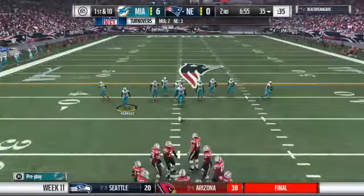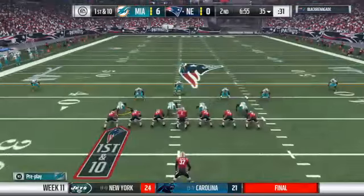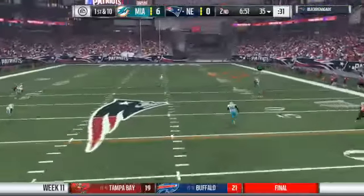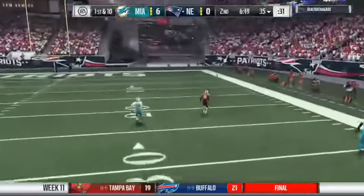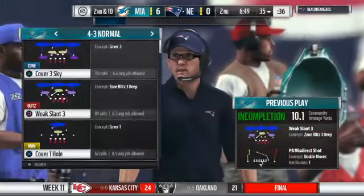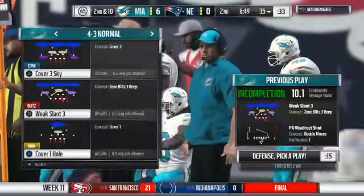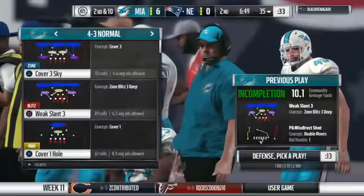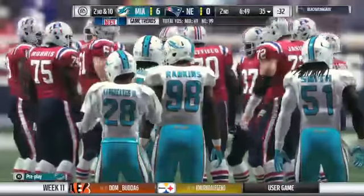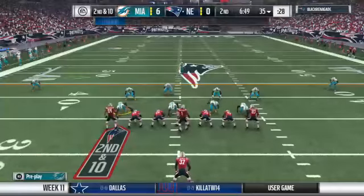The Patriot offense now set to come back out onto the field. And last time the turnover on the fumble, and they were in enemy territory, so that had to be very frustrating. Down on the scoreboard here, can't do it again. You nailed every part of what was frustrating. Down on the scoreboard, had a drive going, and pushed it past the 50-yard line, so they thought they were in striking distance, and to come away with nothing, not a good feeling at all, to put it mildly. Now they can't afford to do that again. Yeah, now can they get that bad taste out of their mouth here?